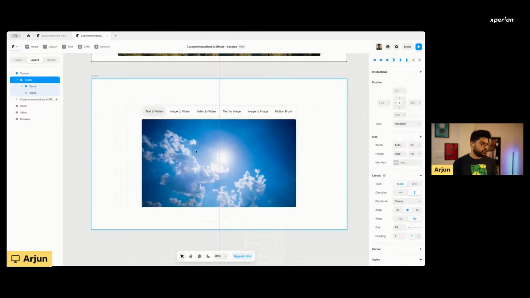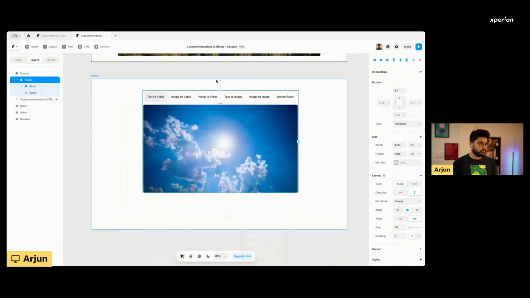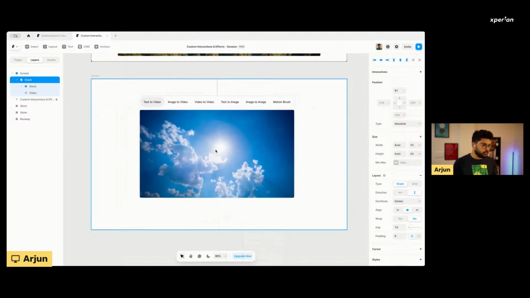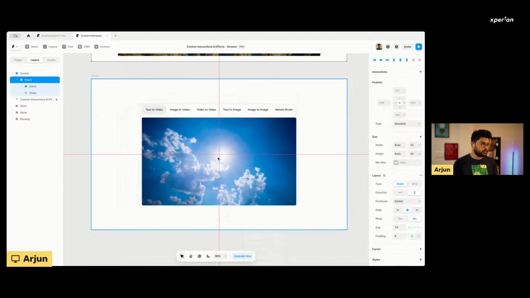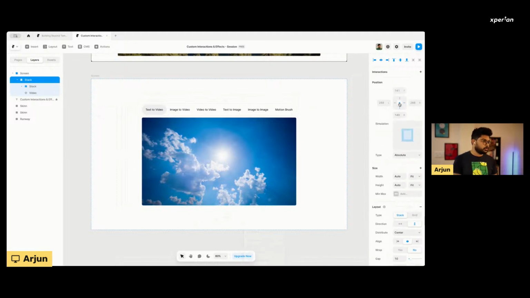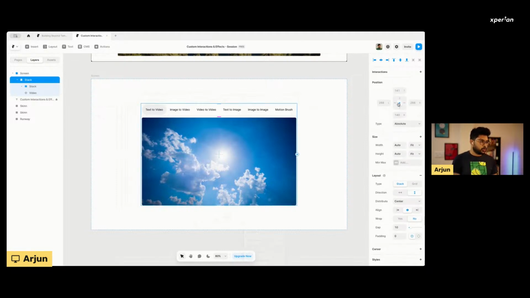And if you have any of these dotted lines coming up, you'll know that that's kind of pinning it to that edge, so that that value remains constant when you resize the screen. But if you center it, you will see that all the pinning values are gone. You can also add the pinning value here, or you can just click on the center, click on it again to just remove all the pin values.